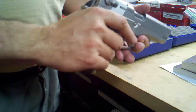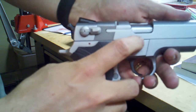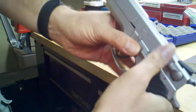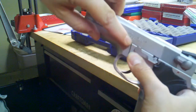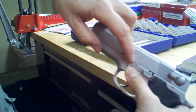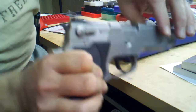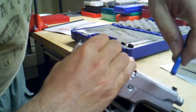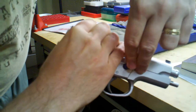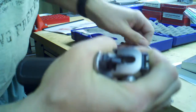So anyway, disassembly, a lot like the 1911. You have a little button, or the backside of the slide catch here. You have the little notch right here in the slide. You have to line that up with the top of the slide catch on the bulge right here, and then push the slide catch out from the opposite side. I use a little punch. I just come over and push on that. There it goes, popped right out, because I don't like beating up my fingers.